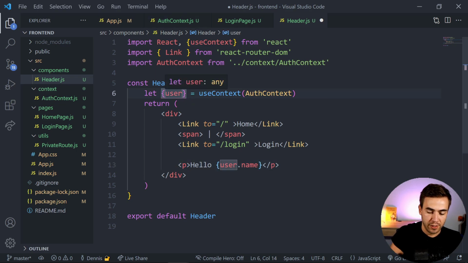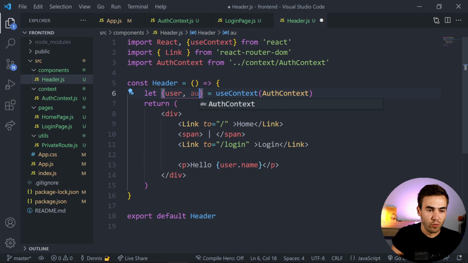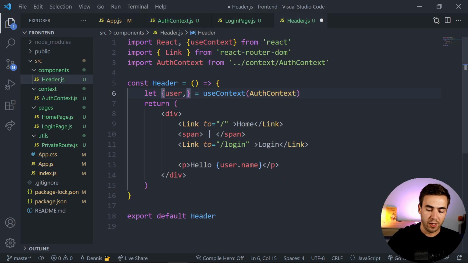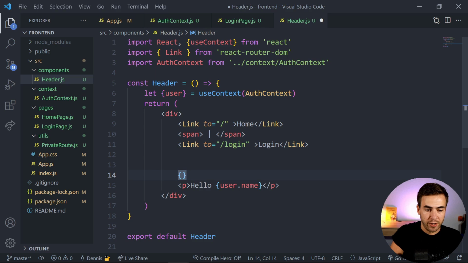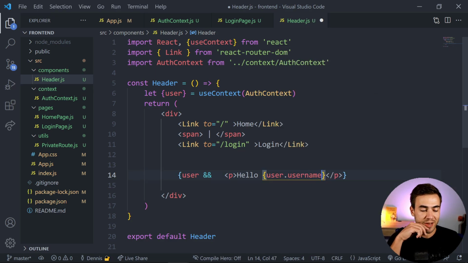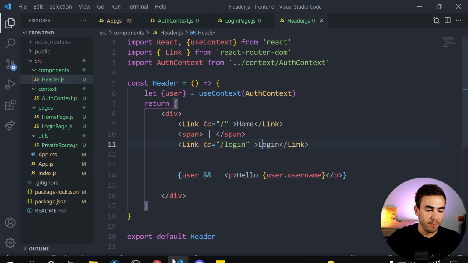I want to check this out actually. What did I call that here? We're going to check if we have a token here, and if we do, then we're going to display the user, because we want to make sure that the user is actually authenticated. So let's do it this way actually. We'll check the user value, so we don't need the actual tokens. Here we'll create a condition. If the user is there, then let's output the username. We'll bring that in right here inside of these two curly braces. In this case, we're getting username because that's how we saved it. So if we have a user, go ahead and bring this in.